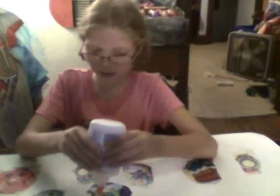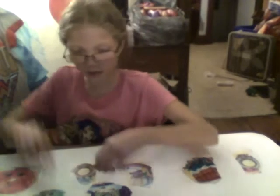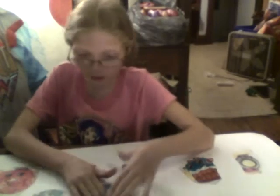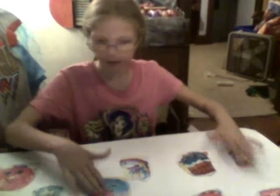I do not want to get glue on this shirt because this is a new shirt. Man, I'm hot. This is the M&M one. Okay. Ah, darn it, I forgot to glue this one. I forgot to glue her. Now are all of them glued down? Yes.